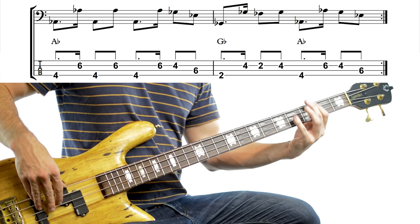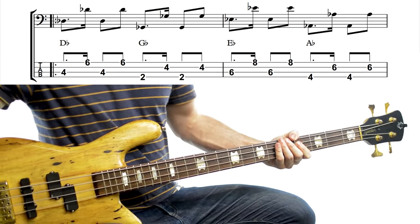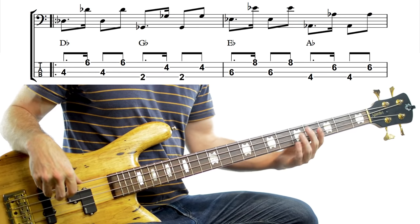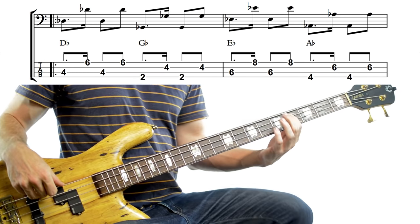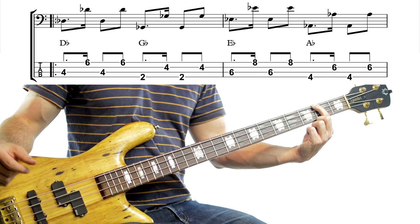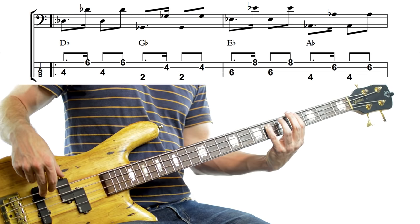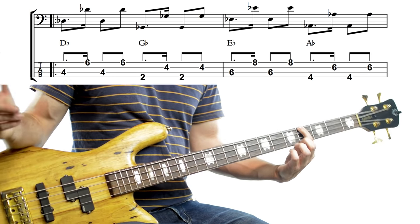So the four root notes that this line is based around is this D flat, fret 4 on the A string, then it moves to this G flat right here, 2nd fret on the A string, and then up to the E flat right here, 6th fret on the A string, and finally to this A flat right there, 4th fret of the E string.